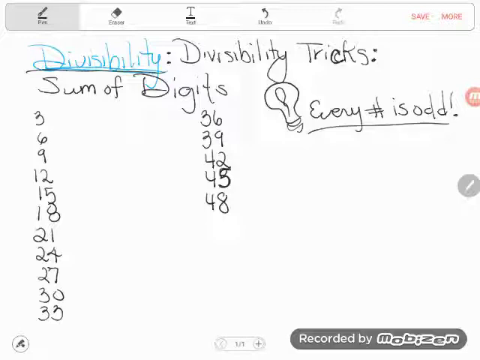Let's take a look at this list. I mean, look at the first number. Yeah, 3 is odd, but then 6 is even. 9 is odd. 12 is even. Yeah, you did not notice a pattern. I'm not quite sure what you thought you were looking at, but the 3 times tables are not all odd. Not true. That's a lie.